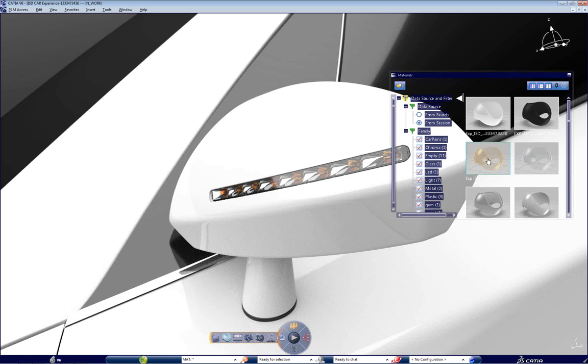And you have a first pre-visualization of your material, and applying it is as simple as drag and dropping it. As you have noticed, as soon as I start to apply it, it starts to converge again. Like this, I can put materials on my models, and also switch between materials to see how it changes the rendering and the visualization of my final product.